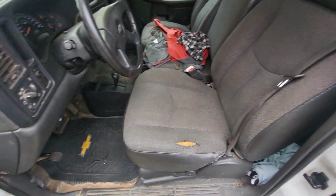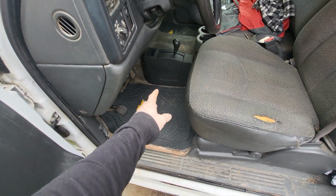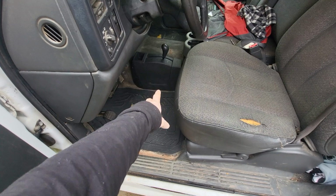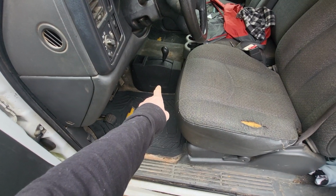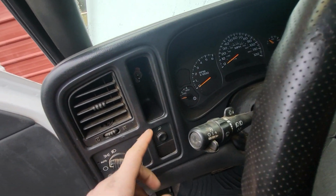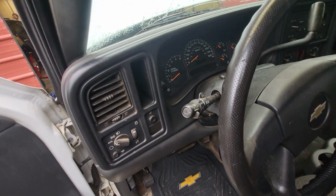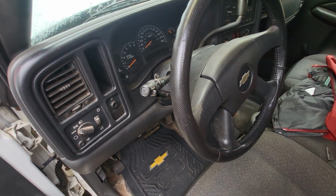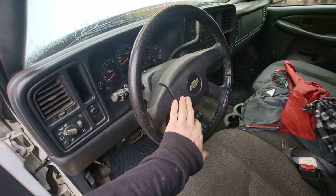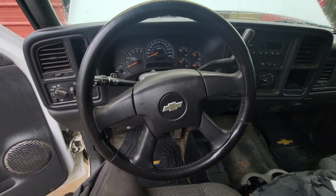But I got the floor shifter in, that's out of the 07 truck, so I measured his and laid everything out and cut the hole and got that in. So when I get the 263 case finished, then I'll be able to shift it from down there. And if you can see right there is the switch I wired in, so it goes to the front diff and actuates the front diff to go on four-wheel drive. And this is actually a Trailblazer airbag and Trailblazer SS steering wheel.